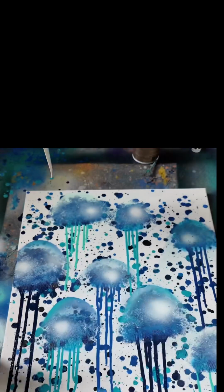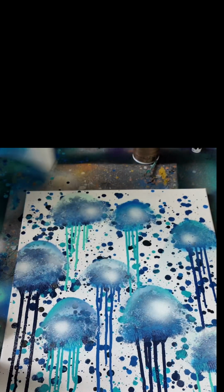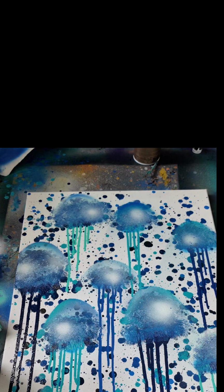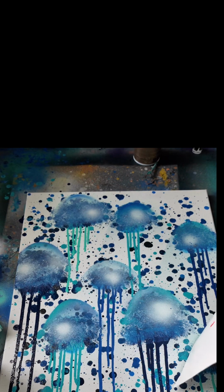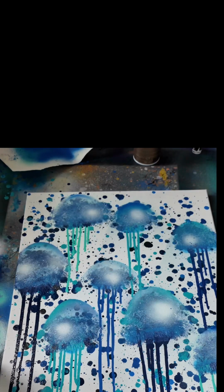Take your time at this part and make sure that you're wiping your piece of paper on the table, wiping off that excess paint after each jellyfish. This way it doesn't start dripping down onto the painting and ruin your painting.